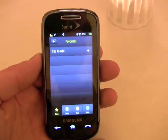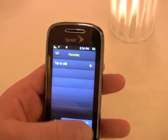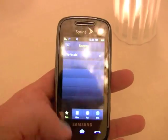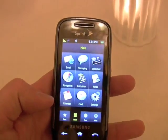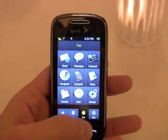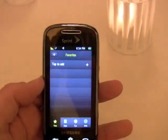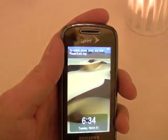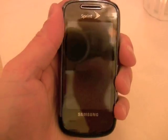Taking a close look at the user interface, you can see it basically looks the same. We've got these 4 little buttons along the bottom. Pushing the home button will take us back to the main screen. We can do the main menu, the fun menu, the web menu, and then back to your favorites. Pressing the top button locks and unlocks it, and you can see there's the home screen. Nice view of the clock there.